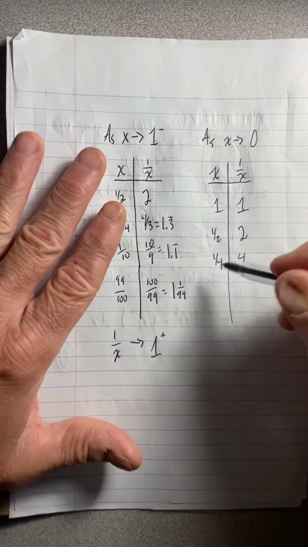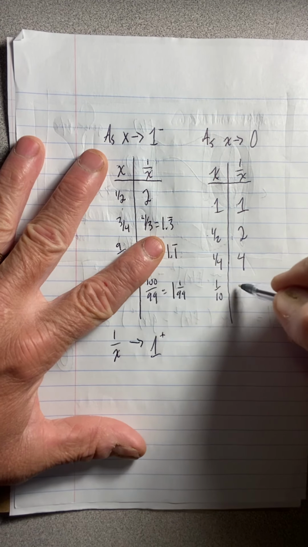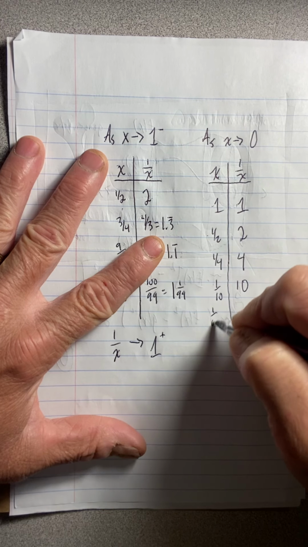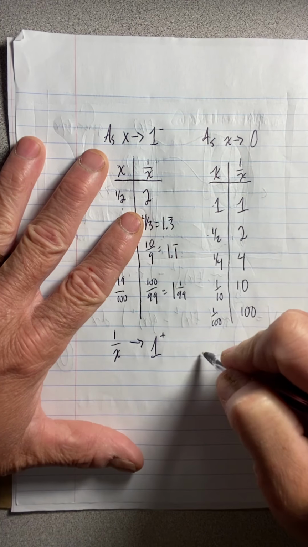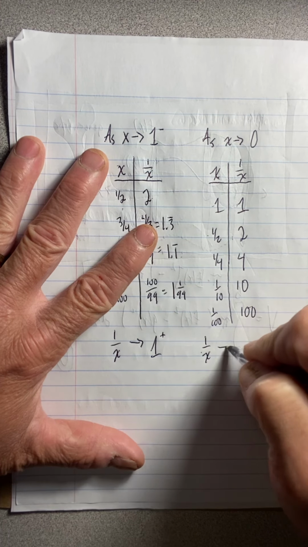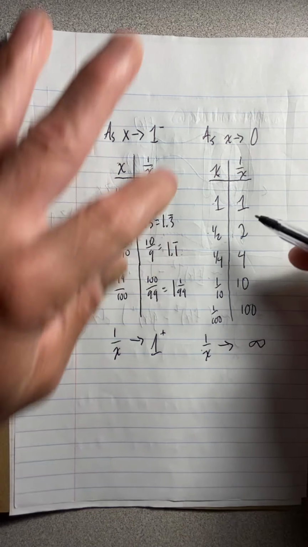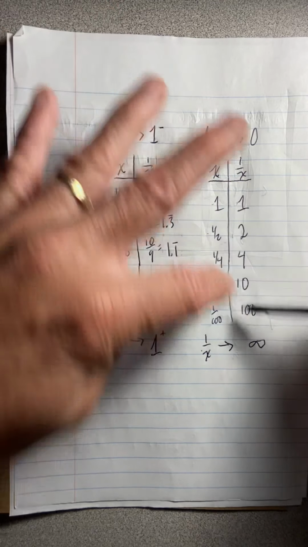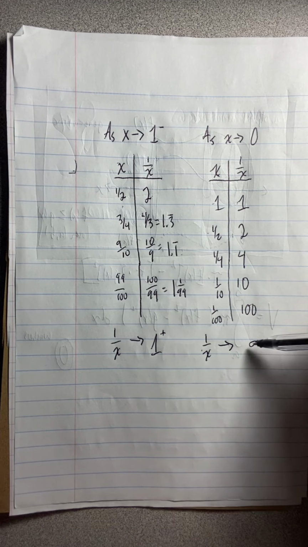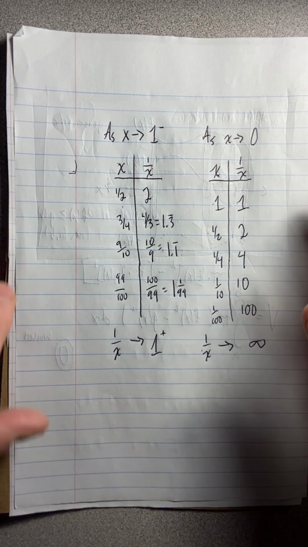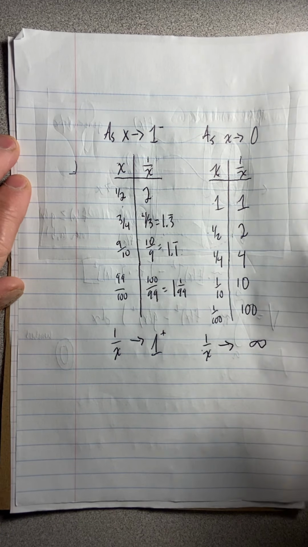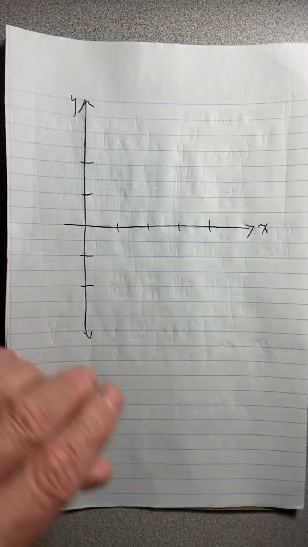But anyway, let's just keep going. So if I did 1/10, it would be 10. And if I did 1/100th, it would be 100. So we see that as x goes to 0, then 1 over x will be going to infinity. Now, if x is going to 0 on the negative side, then it would be negative infinity. But it's going out to infinity, far, far away from 0. Okay, so with that knowledge in hand, it's very easy to graph the reciprocal of the sinusoidal waves.